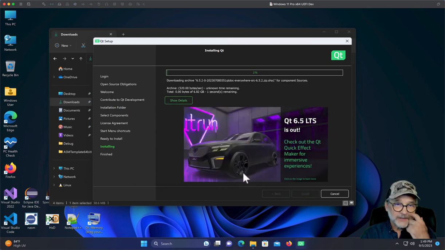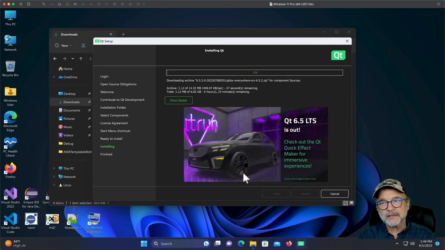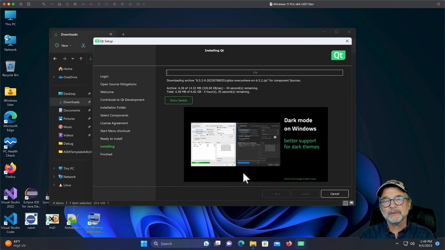Now, during this, I've noticed this has happened before, and it mainly happens on Wi-Fi. This computer right here is connected to the internet via an internet cable, Ethernet cable. You might get a thing that says that it couldn't download something, retry. Go ahead and hit that retry button. But then I've seen it come up and say it didn't have the correct SHA, S-H-A validation file. It couldn't download that. So this could take a good hour.